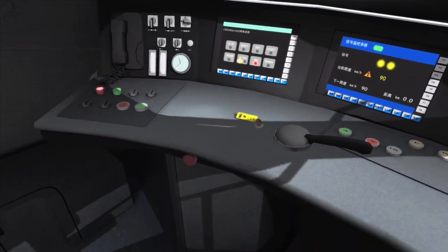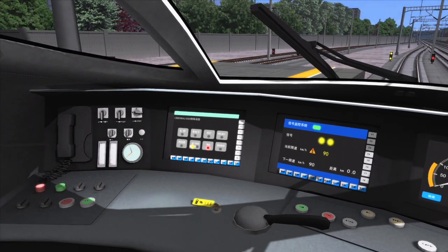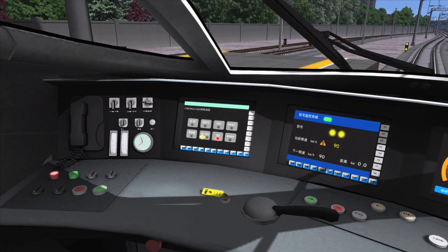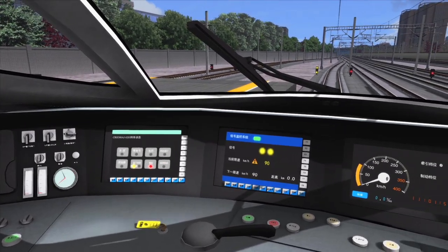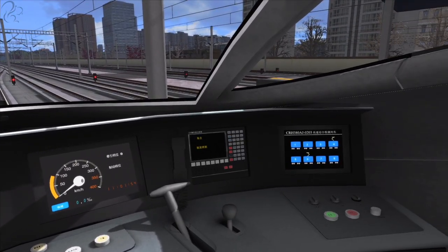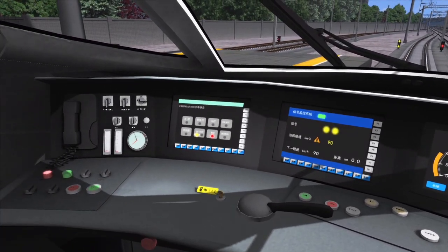This is the cab. Now, I have to say the cab itself is fairly basic and most of the buttons don't really work, which is kind of disappointing. Some of the earlier CRH trains that we looked at, the 1A and the 2A, I think were implemented a bit more thoroughly. Sorry to sound a little bit negative about it, but it is a little bit basic.